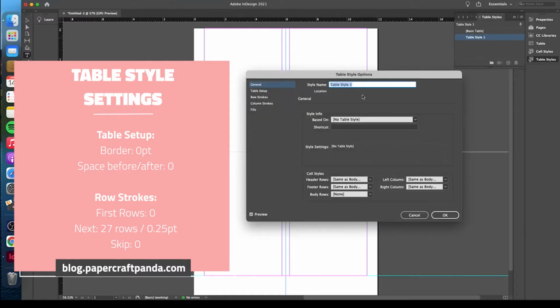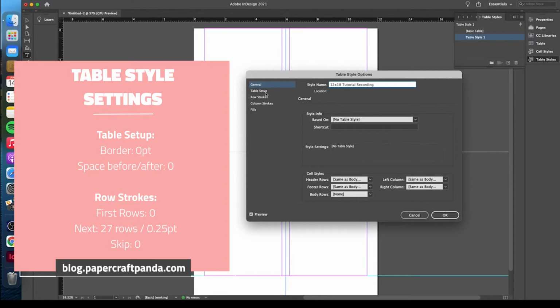That'll give us a new table style that we can create, and it's really handy because you can use this table style on other sizes of this template if you choose to create more later on down the road. So go ahead and give your table style a name. You might just want to call it 12 by 18 table. And then leave this first page blank. We don't want to change anything here.